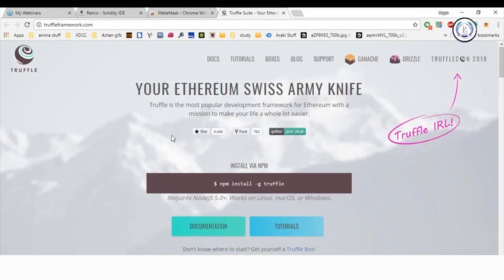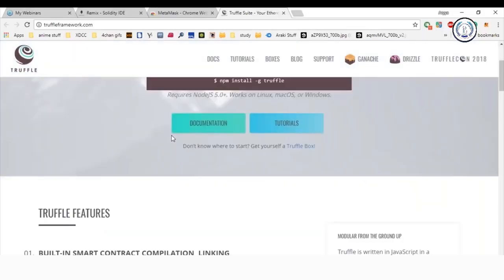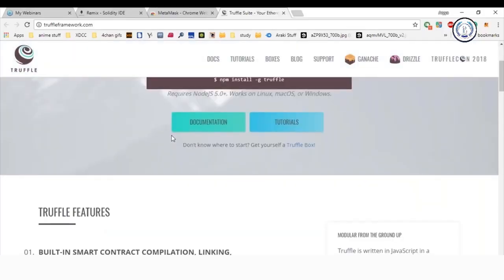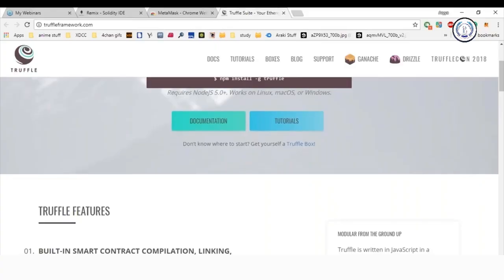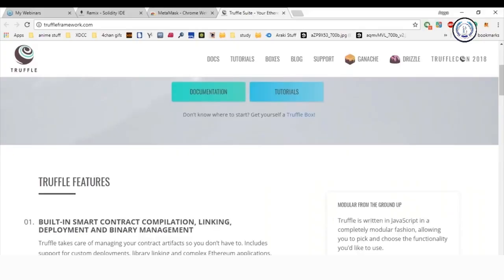Until now, the only way we used to interact with our contracts was to deploy them manually through a node console into a TestRPC node and then load them using Web3. Now let me introduce Truffle to you. Truffle is a development environment, testing framework, and asset pipeline for Ethereum, aiming to make life as an Ethereum developer easier. Truffle provides the building blocks to quickly create, compile, deploy, and test blockchain applications.